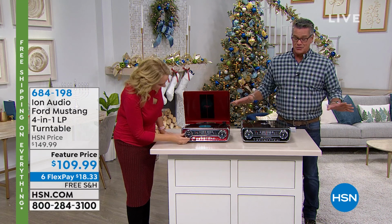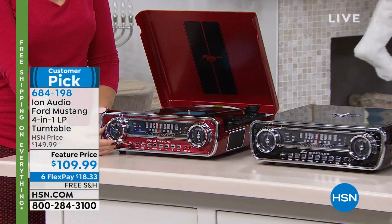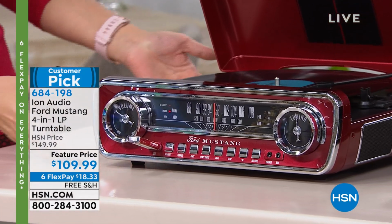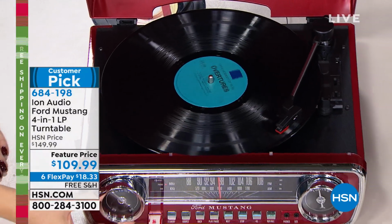Right. Now there are record stores all over the place. They don't just do records, they do everything. You know, they do digital music too, but having a machine to play your records on is unbelievable. I grew up with records when I was real young, and my parents had records, so having something so retro and so cool, but with all the modern features is amazing. These machines absolutely rock. They are beautiful.